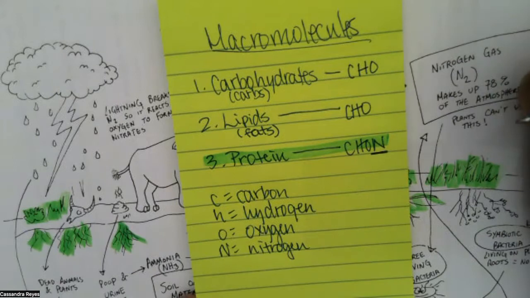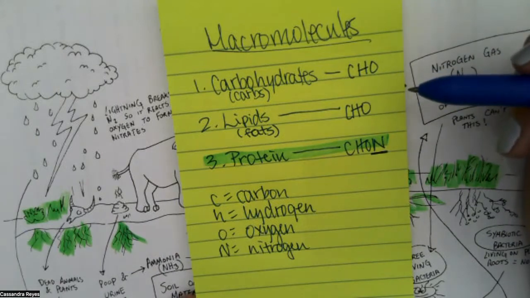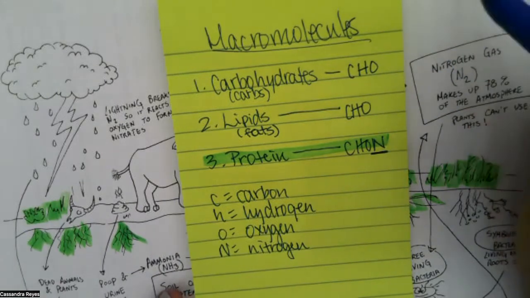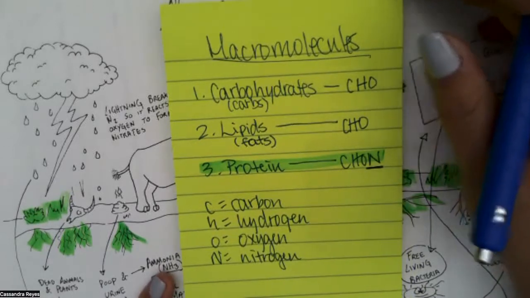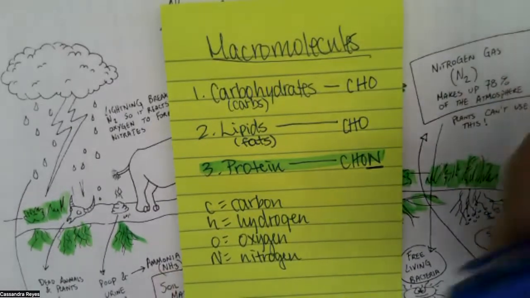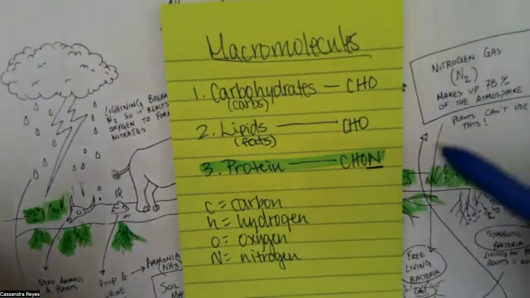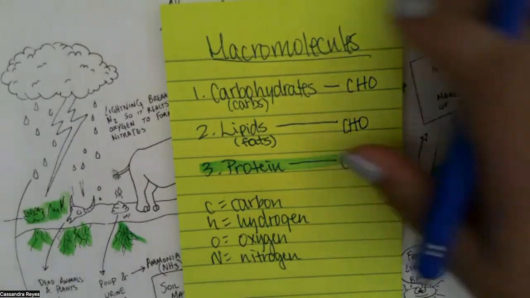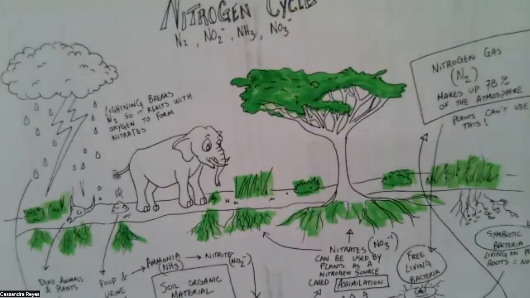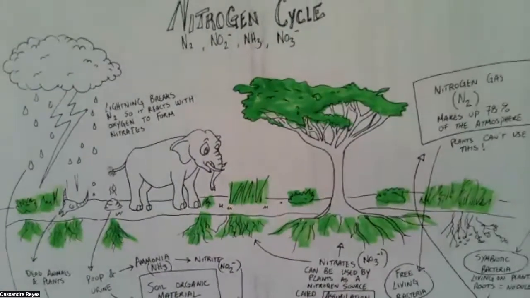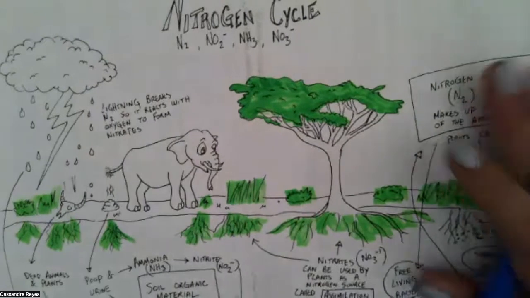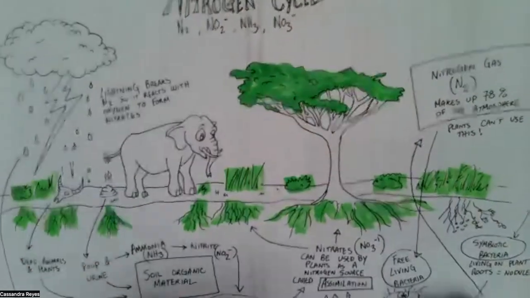like literally physically, right? Like they literally line our cells and allow things to pass through so we can feed ourselves, and they decide how we function and our hormones and this and that. Anyways, point is, proteins are super, super important. So how do we get this nitrogen into it if we can't really find it out in nature super easily? Well, that's where our nitrogen cycle comes in.